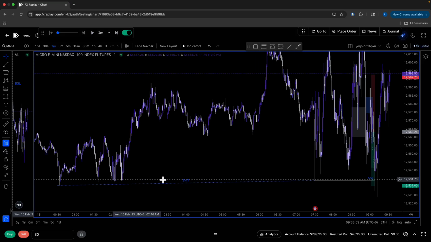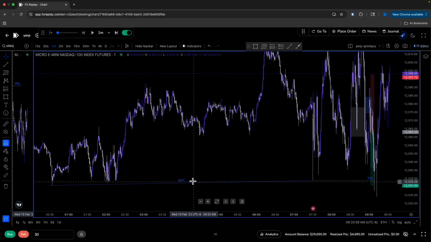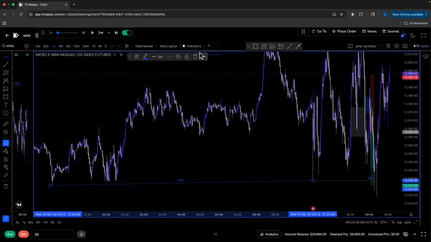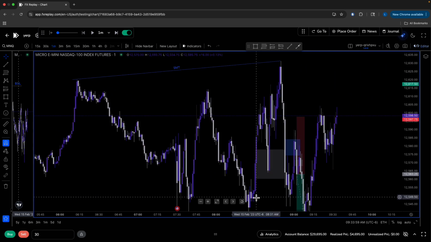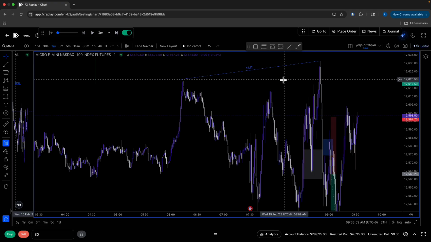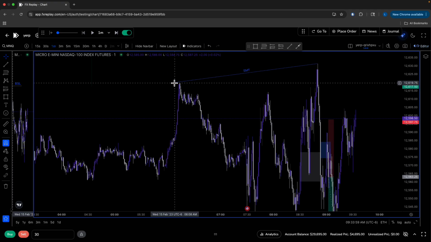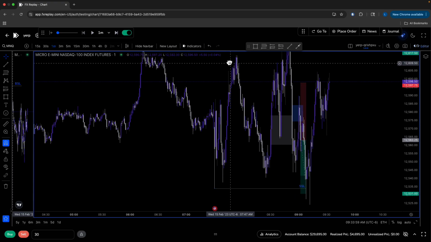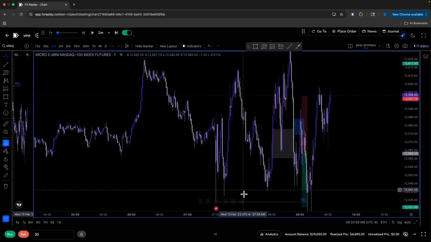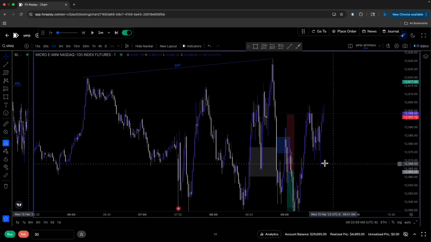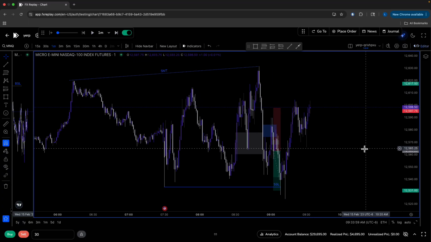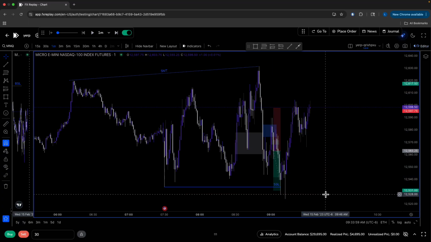And like I said, even though this is an SMT, this SMT already did its job, so you can literally just erase this and delete it because you don't have to worry about it, because the point of that SMT was this right here, was this move that brings price higher to sweep out the high and put in the SMT. That was the whole purpose of this SMT. Now that that's happened, we can fade this bullish SMT and just look at this internal price action, which is very clean. And this is overall a very clean model.